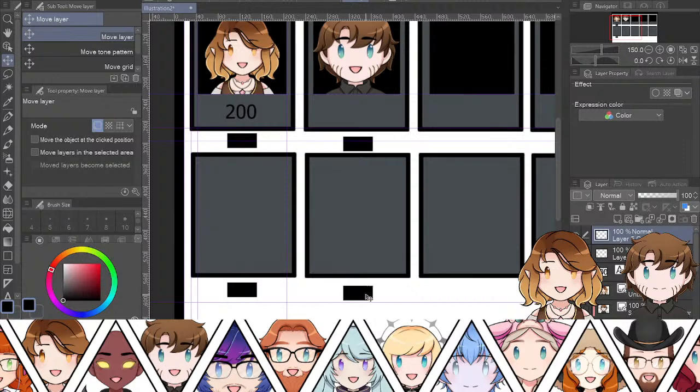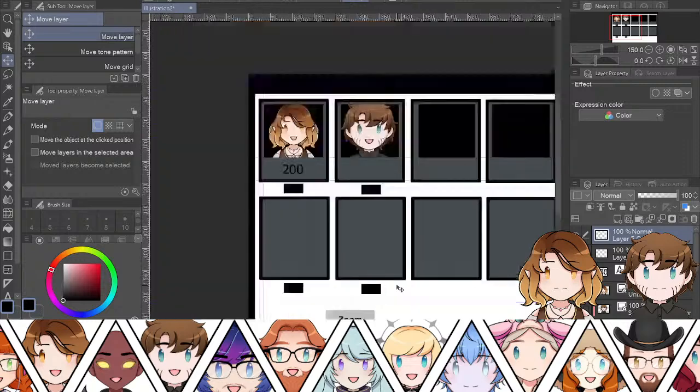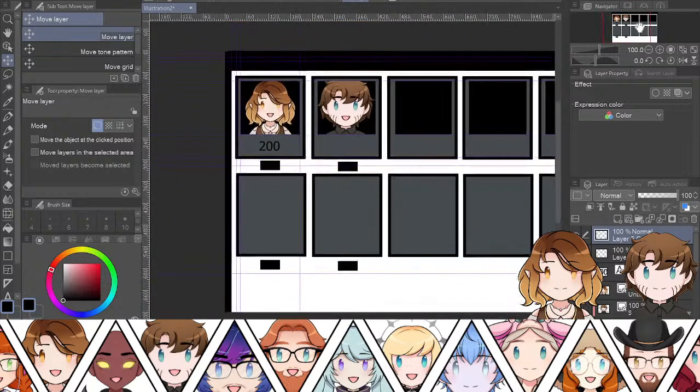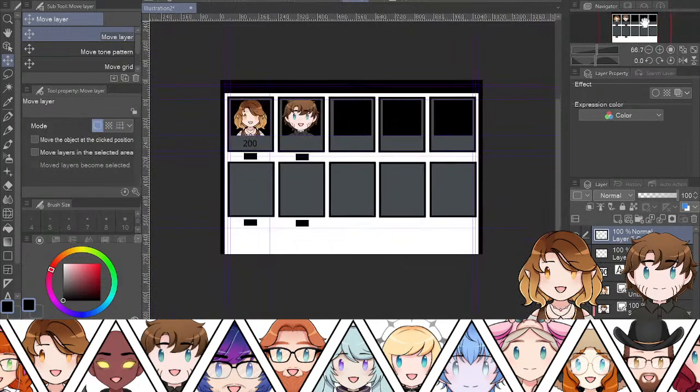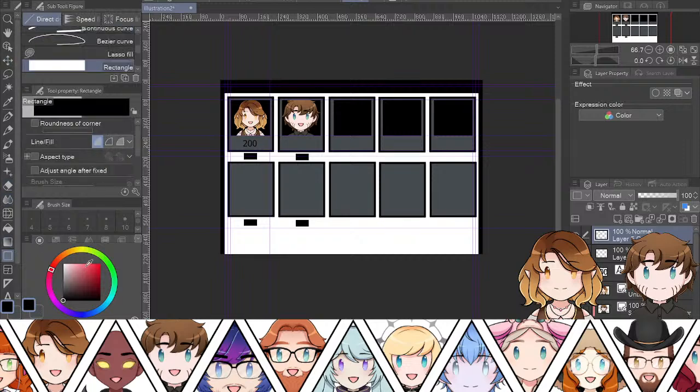And then we'll just put another button there as an example. Okay, we're actually getting real close to having a working template here.